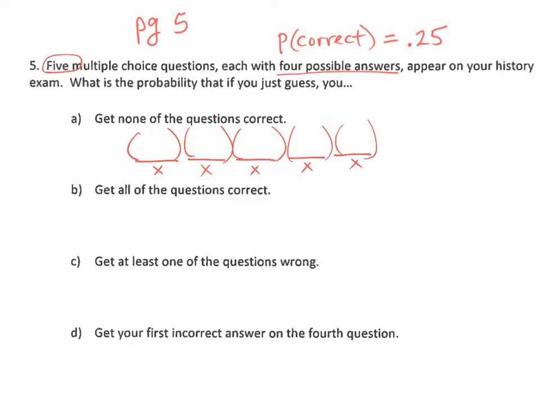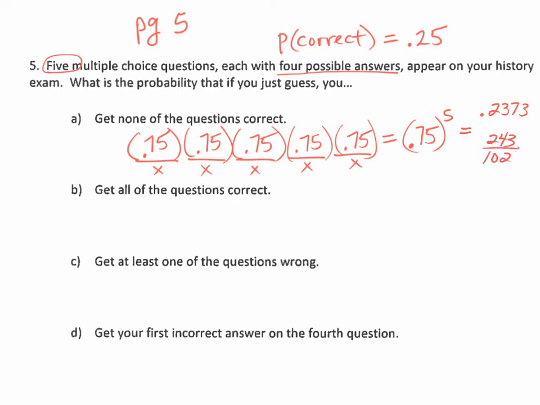So what is that probability of getting it wrong if getting it correct is 25%? 0.75. Good. So this one's 0.75. Okay, so they're all your 0.75s. If you write the problem like that, that's fine. You should start to bridge to writing it this way, 0.75 to the 5th power, and not freak out about that and go, where'd you get that? It's because there's 5 0.75s there. All right, so you can do the decimal. If you do the decimal, it's 0.2373. If you do the fraction, I think it's 243 out of 1,024. So either of those answers are good.